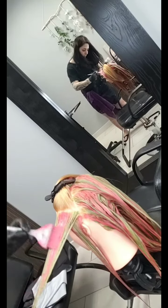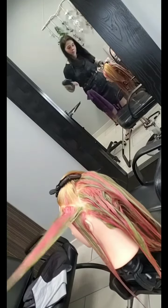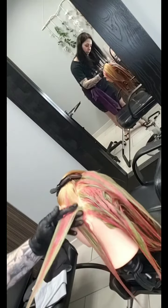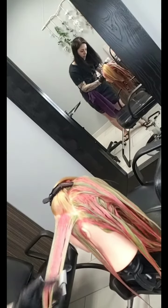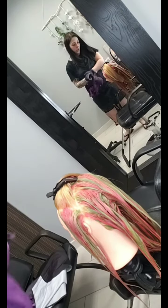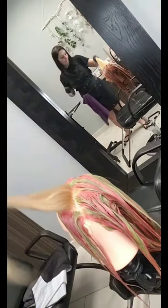I'm super obsessed with this pink. I've been stuck on doing Cupid and Candy as my go-to pink formula, but I think this one may take its place. I like that the Cleo's giving it a little more of a peachy kind of pink color. It's not quite so bright. It's a little more muted.